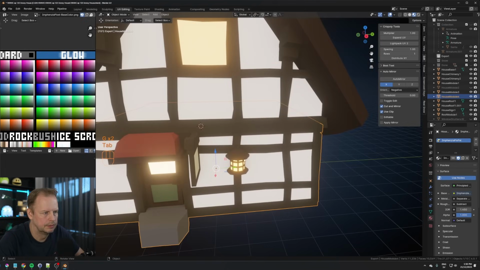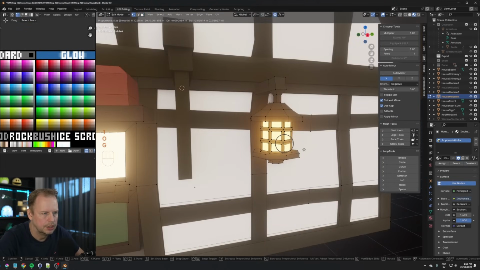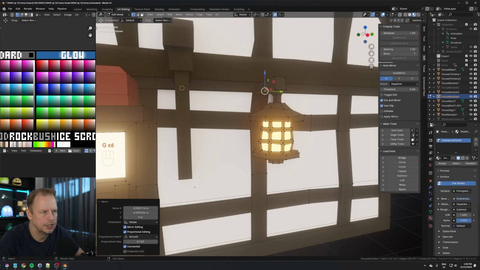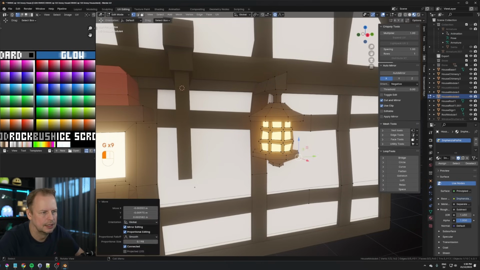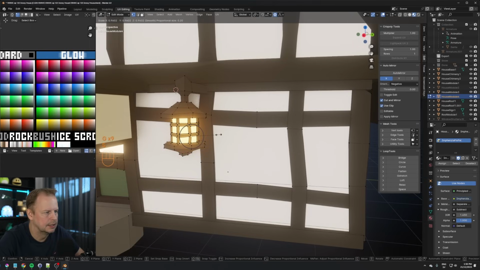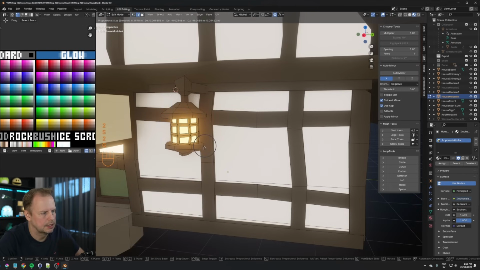There we go. And it's too perfect, so G to move it, S to scale it, G to move it, G, G, G, G, G, G, G, G, scale, scale.